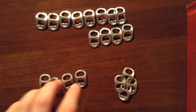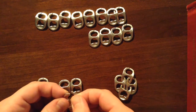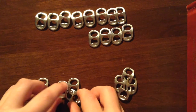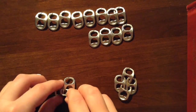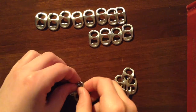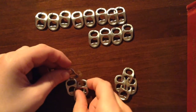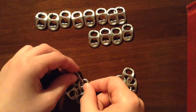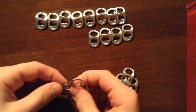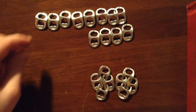I'm going to do it again. You're going to put 2 pop tabs right beside each other. Separate the top part of this pop tab and hook it under these 2 bars. And then separate the tops of these and hook the bottom part of this pop tab on the top parts of these pop tabs. I'm going to do it one more time.